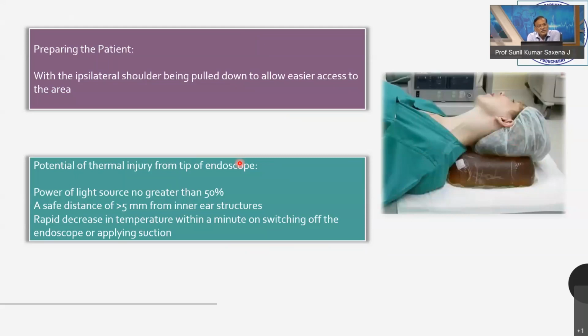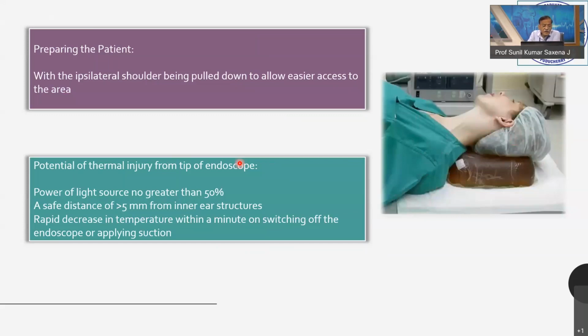That light is sufficient for illumination, and it has been seen that with that much intensity, the quality of your picture remains the same. Second point, there has to be a safe distance of more than 5 millimeters from inner structures, because of the rapid decrease in temperature within a minute on switching off the endoscope or applying suction.